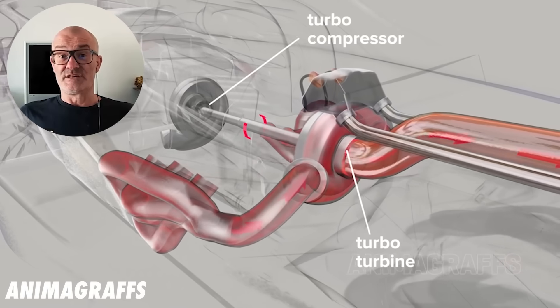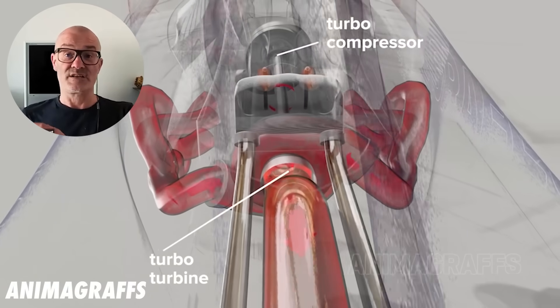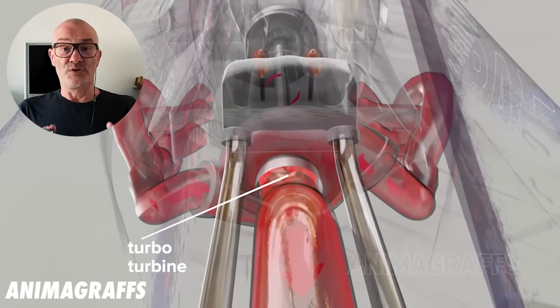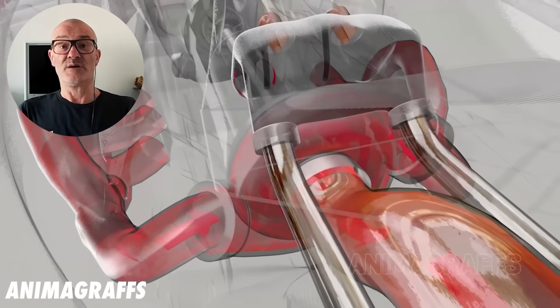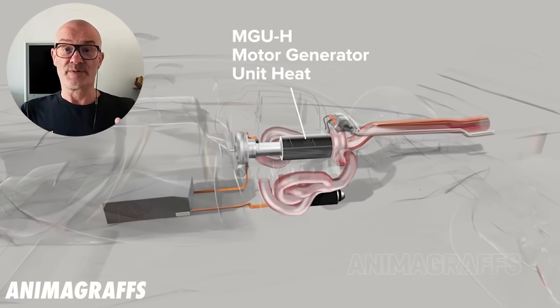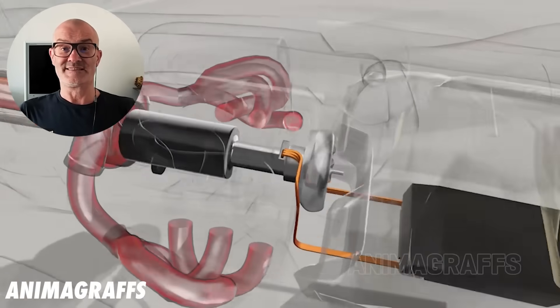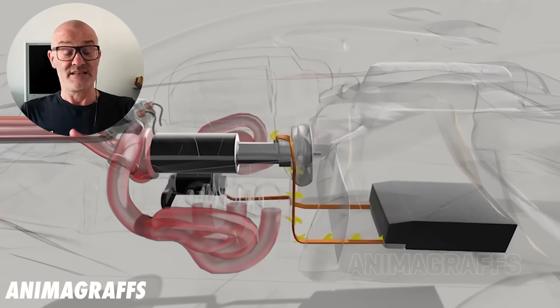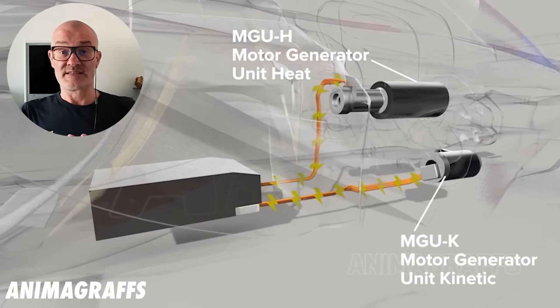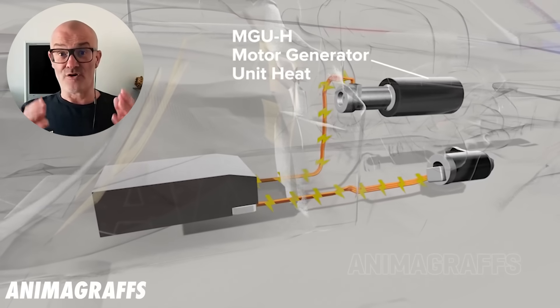Now Scarbs will help explain. When the driver is at full throttle, the turbocharger is delivering too much boost for the engine to cope with. Normally a wastegate would open and let those exhaust gases slip straight out of the exhaust, losing all the energy built up. What the teams do with the MGU-H is: when the turbocharger starts to deliver too much pressure along the straights at wide open throttle, they turn it into a generator, which slows the turbocharger down and brings the boost to the level the engine requires. All that excess energy — which the turbocharger regards as excess heat, which is why it's called the MGU-H, H for heat — goes either straight back into the battery or can be rerouted out to the MGU-K. So you're creating and saving energy while you're on the straight. But the MGU-H has another trick for making these cars go faster.